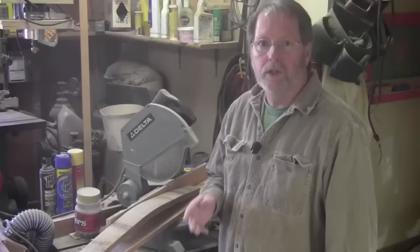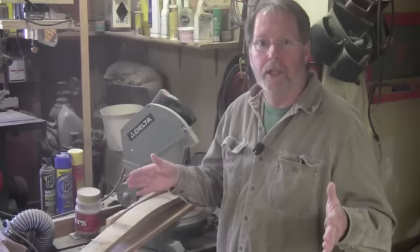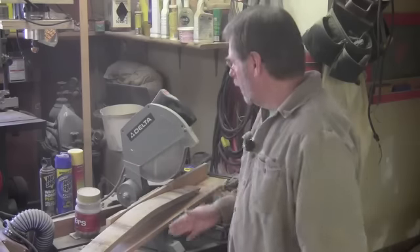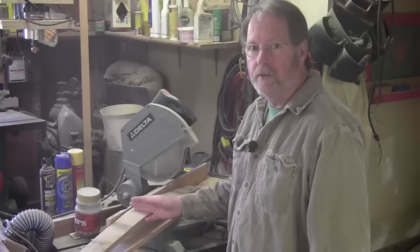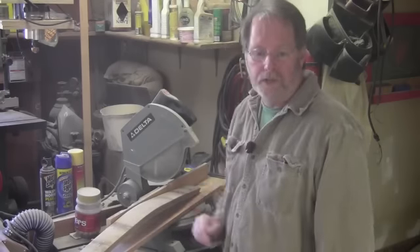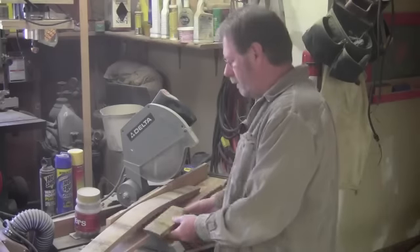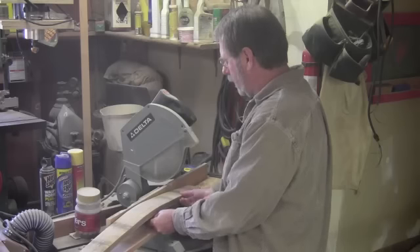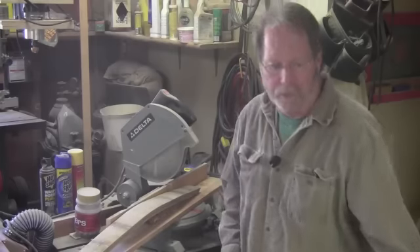The next thing I want to do is cut the cross braces. Since the barrel top is about 23 inches wide, I'm going to cut them just a little bit more than that, and I'm going to do that based on the center of the stave. So I've identified the center, and I'm just going to measure out 11½ inches on either side, and I can cut those. Because it's not that high of an arc in the middle, to support it I'm just going to take a scrap piece of stave and run that up tight so I have that support and won't get a bind when I cut through.